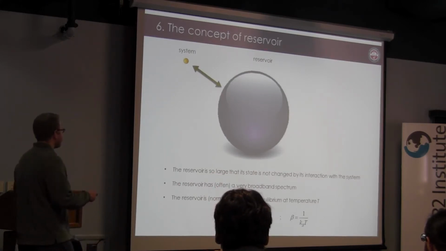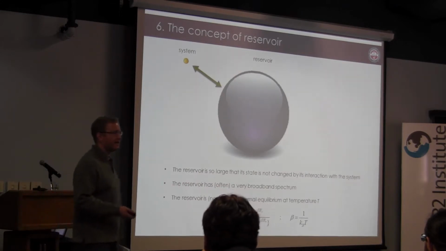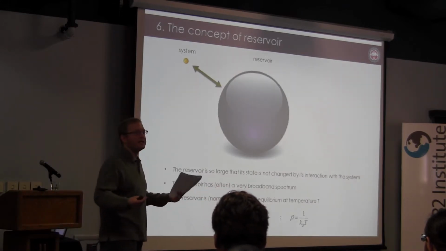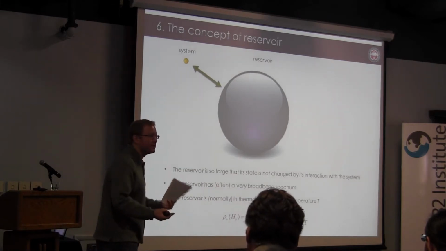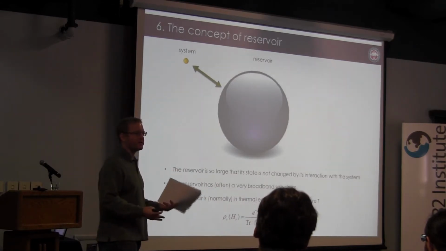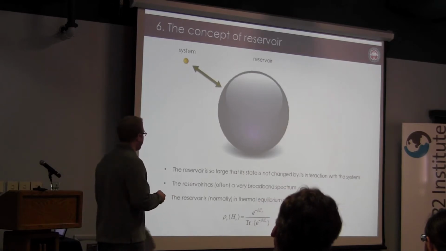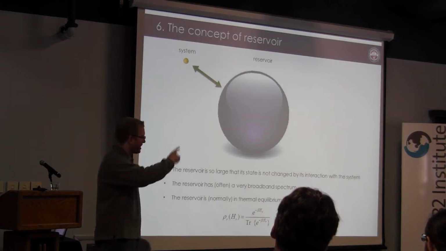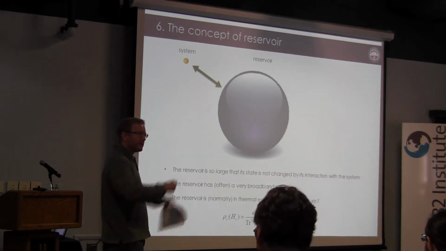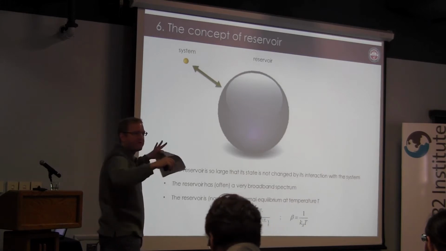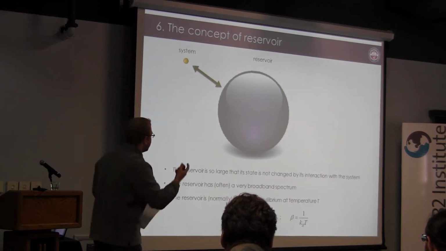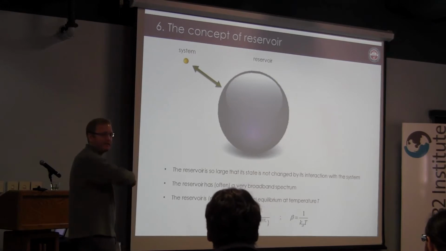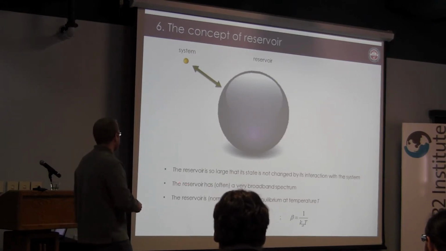The reservoir has a broadband spectrum, and what I mean by that is that it is a system which is comprised of many, say, oscillators that are going at different frequencies. So you could think of, say, if I have a spring, like in the simple example, a spring hooked up to the ceiling, it can be vibrating at many different frequencies due to the different phonons of frequencies in the ceiling, like way back in that first picture of the quantum harmonic oscillator. So it has oscillators going at very many different frequencies.